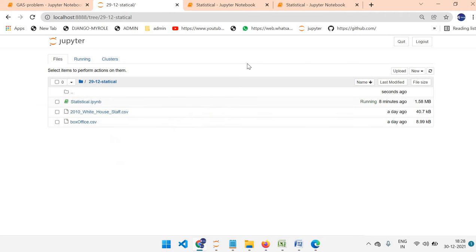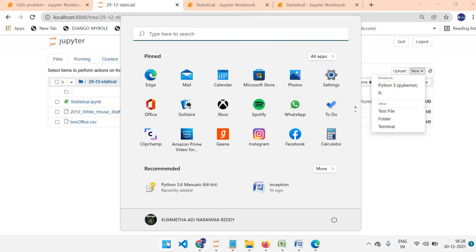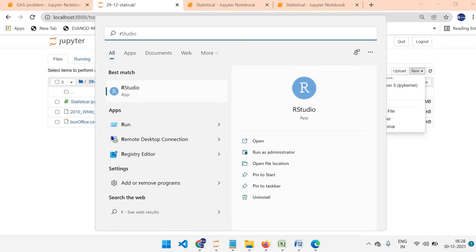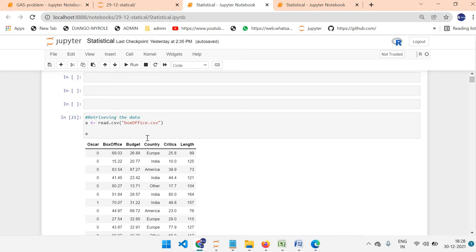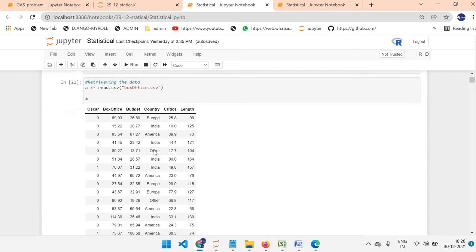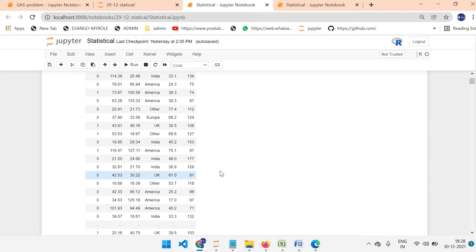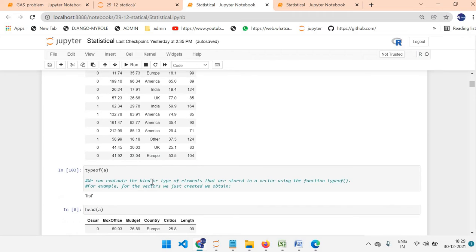Okay. First we have to upload your database in R programming language. If you know how to use R in Jupyter notebook, you can use it, otherwise you can use normal R, or R Studio. So first I have to import our database using this. First we convert it into one variable. Just one minute. This is your data, converting it into a variable. So store it in one variable.